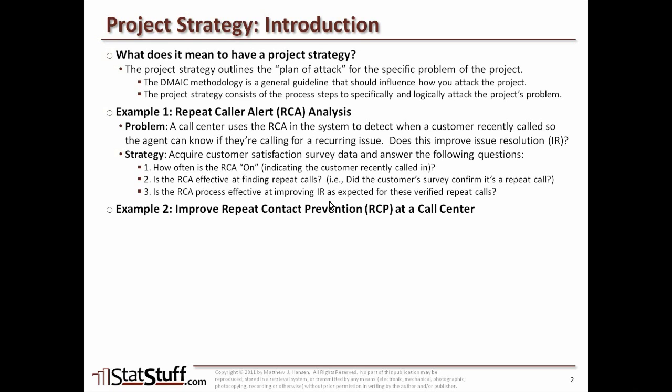The next example is again with the call center, and the metric here is, let's say, repeat contact prevention, or RCP. The problem we're trying to solve is that we want to improve that metric for the call center because we're seeing that it's 10 percentage points lower than the enterprise RCP metric. That is the metric that represents all call centers everywhere, not just this one particular call center. And they're wondering, why is this one particular call center 10 points lower than all the other ones?